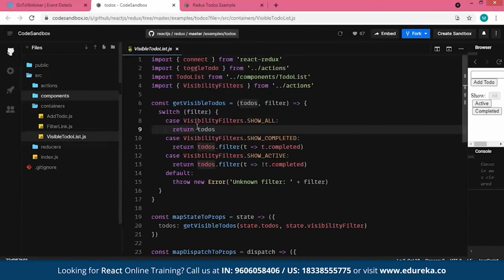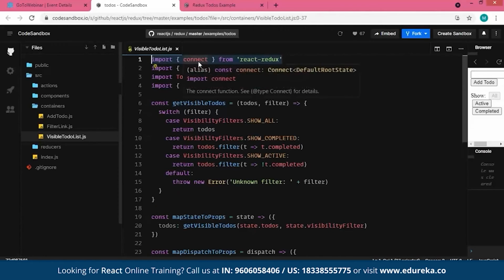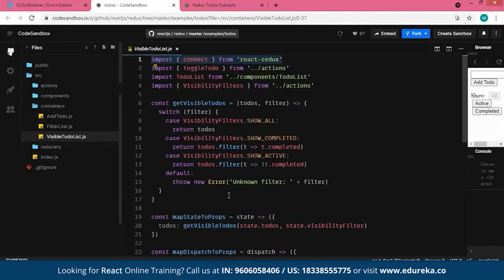This is the basic idea, and it helps to subscribe to the Redux store, wherein we have mapStateToProps. Here you can see this mapStateToProps, which is a special function available in this import connect from React Redux. Here you can see in this connect function, this mapStateToProps is present. So it is a special function which will help to subscribe to the Redux store. Now, one thing to pay attention to is to import the connect function. Here, as you can see, while importing, we have imported the connect function from the React Redux library. What it does is it provides the optimization which avoids unnecessary re-rendering of the application.